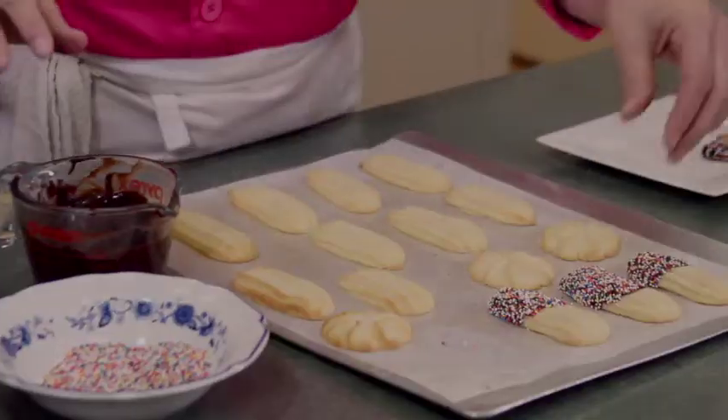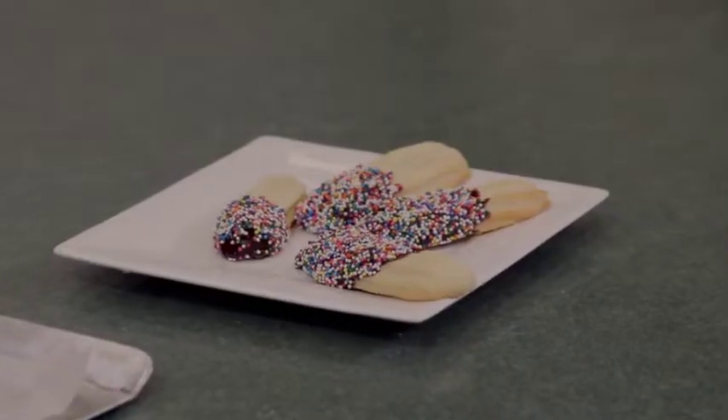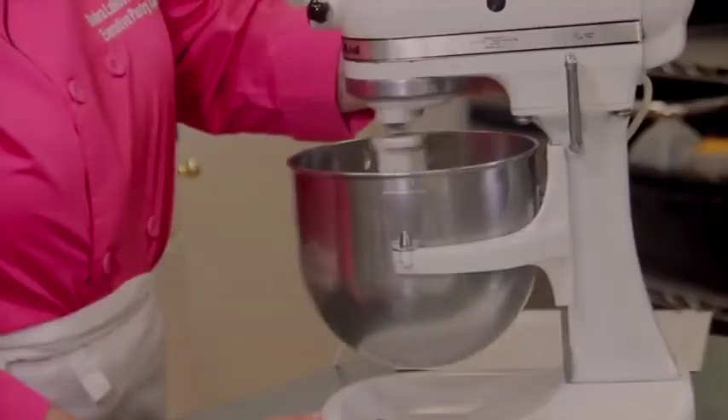If you want to cool these quickly so the kids can have them, you can pop them in the refrigerator for about three or four minutes and the ganache will set perfectly. And there you have our Italian butter cookies. This concludes our section on Nona's favorite Italian cookies — this is what grandma used to make for me, and I've shared them with my children and now I'm sharing them with you. This is Chef Debra from Roka's Bakery out of Greensboro, North Carolina at rocasbakery.com, where we have our online store. Until next time — we bake your day better!